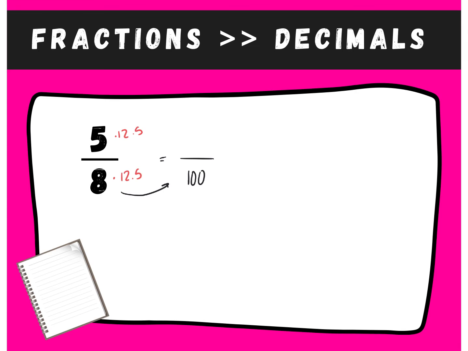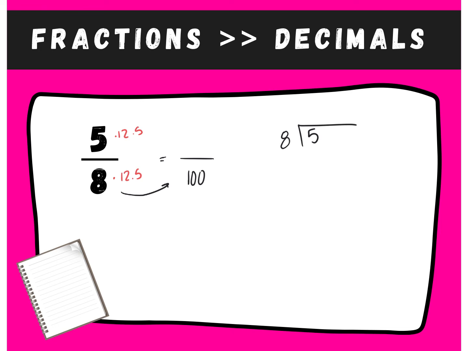So I want to show you on this one, and for any other example where the denominator doesn't go into 100 nicely, a method that will work, and it works all the time with any fraction. Whether or not it's easy to convert, this method still works, and that method is long division. So we can take the 5 and divide it by 8, and here's how that works.